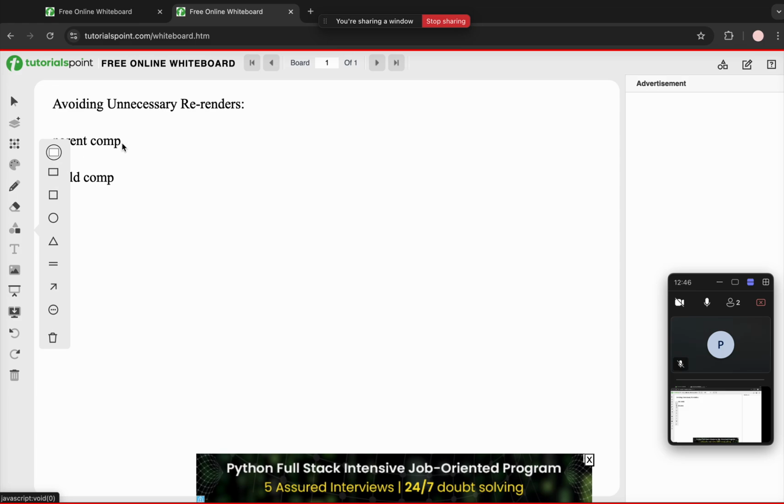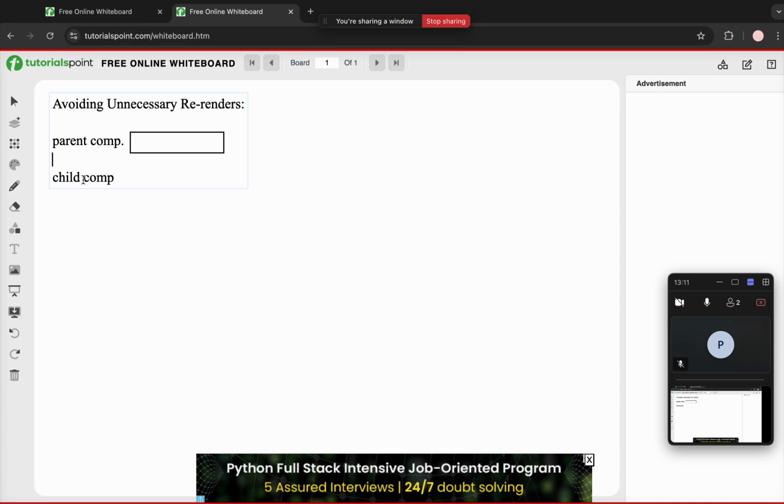I'll create the button like this. So this is the increment button. This is the increment counter button, and this is the child component that displays the message.